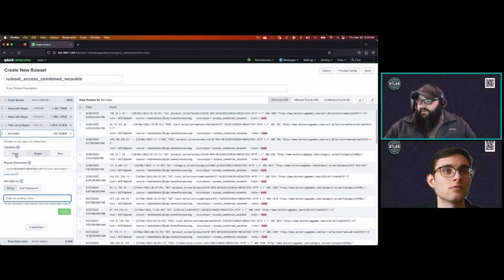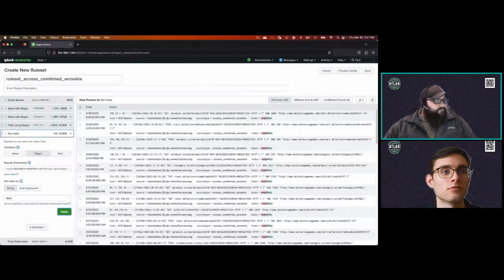And then click Apply. Now we can see all of these particular events are now being routed from the main index to the web index. So from there, I can pass it back on to you, Ellis.